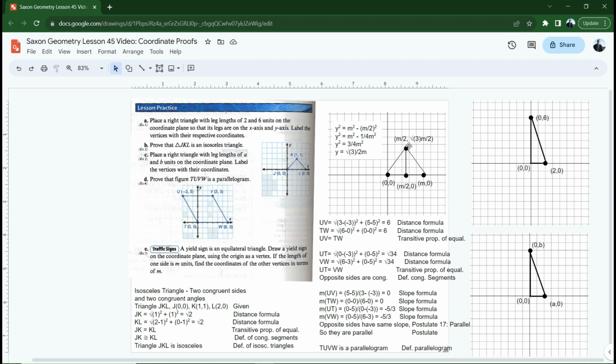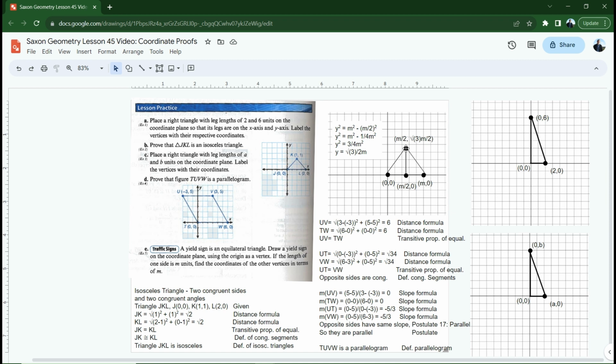Let's think about this for a second. Here I have a right triangle with a side m over 2. This is the side I'm looking for, y. And here's the hypotenuse. Now, the hypotenuse of this has to be m because all side lengths of an equilateral triangle are m. So m over 2, and then whatever this value is. This is the one I'm looking for. I need this because this is going to give me my y coordinate.